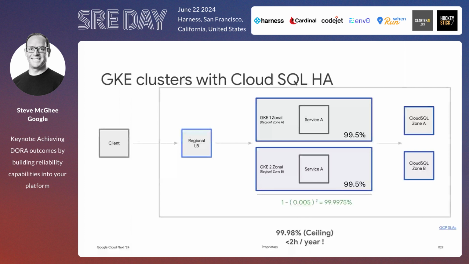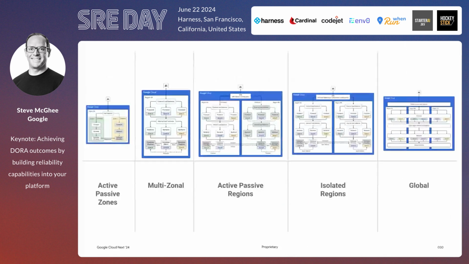Having two turns out hot cold pretty good. It gets more complicated. Here's the rest of them. There's documents online that show this more. The one on the far right is the global one. That's the Google Borg model, essentially. It's run in all the places all the time. It is expensive, but you can be highly available from it.